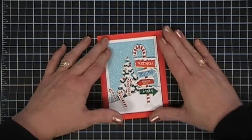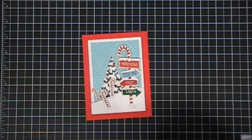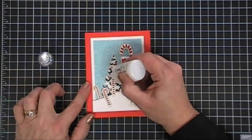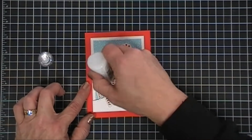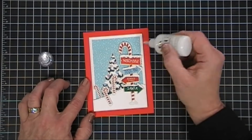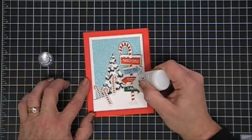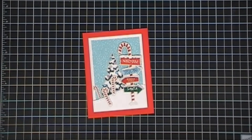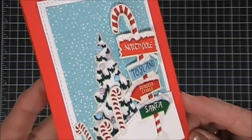I added three candy canes to the bottom — I like adding candy canes to my little hillsides. Once we have that done, we're just going to tape down this panel to our Schoolhouse Red card base. For a little bit of sparkle, I'm going to take some Nouveau Glitter Drops — these are White Blizzard — and add some glittery Christmas bulbs to our tree. There's a little snowfall on each one of those little signs, so I'm going to add a little bit of sparkle to those as well. And that finishes off card number seven — super easy but super cute. Here are some close-ups.